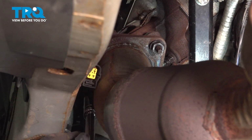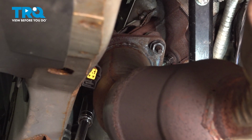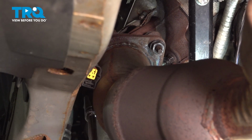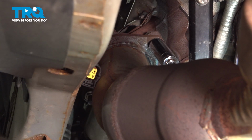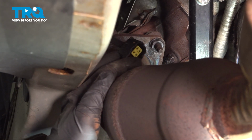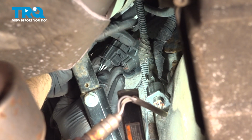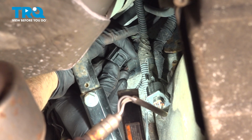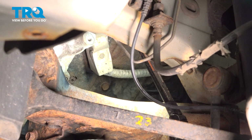Let's go ahead and tighten up the downpipe to the exhaust manifold donut here. Now that you have these two tight, you want to go ahead and connect our oxygen sensor again. So let's go ahead and do that. Press it together and you'll feel it and hear it click into place. You're all set. Let's go ahead and feed our motor mount up into position.